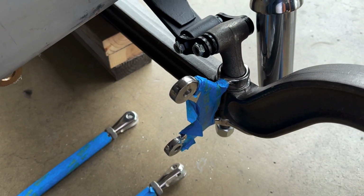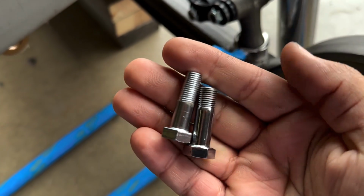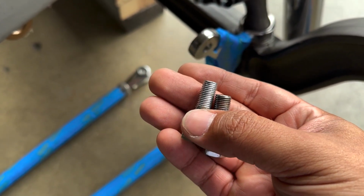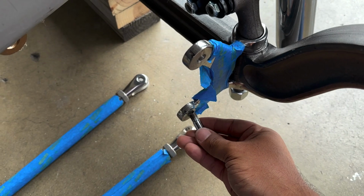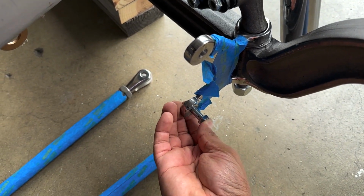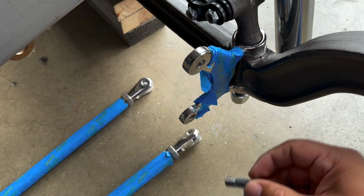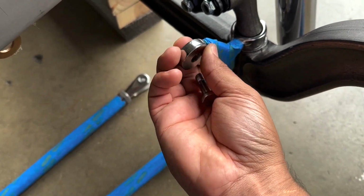All right, so we just did a little bit of a diagnosis here. Grab the old bolt. Hopefully you can tell this has a little bit more of a chrome plating on. This old bolt wasn't going to work because they kind of tapered the threads for whatever reason. And when we went to install this into the batwing, it's almost like that chrome plating is just a little bit too much. But we just worked on the top one and got that to work pretty good. So here's what we're going to do.